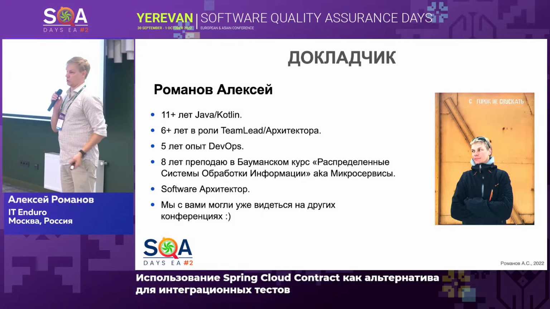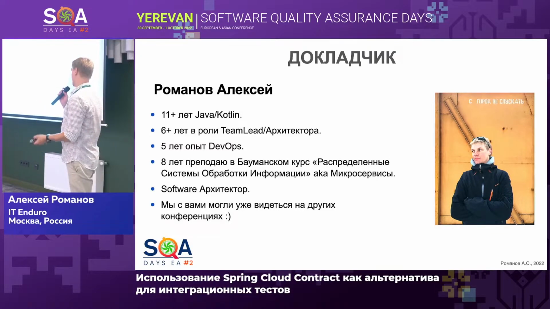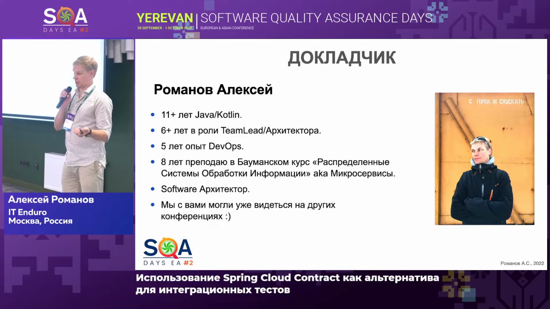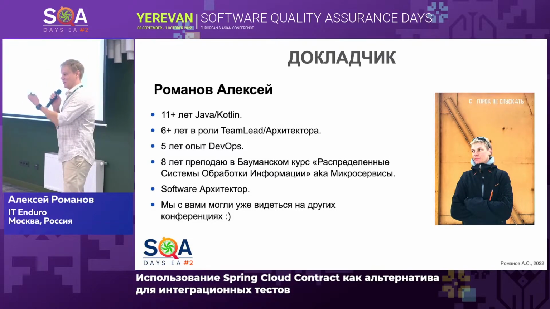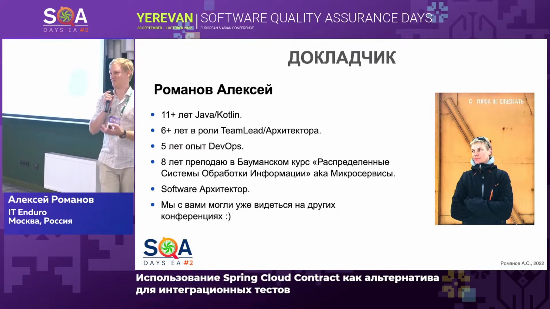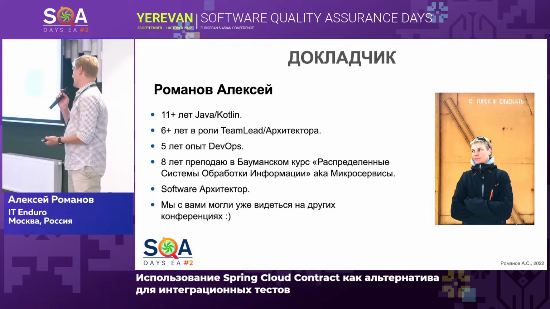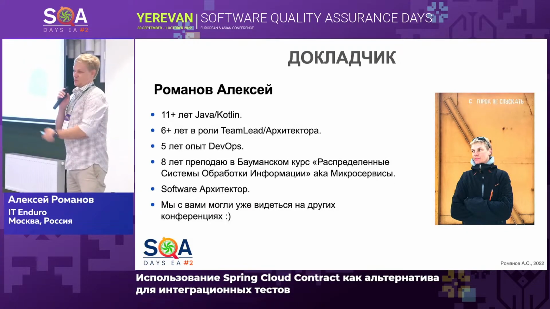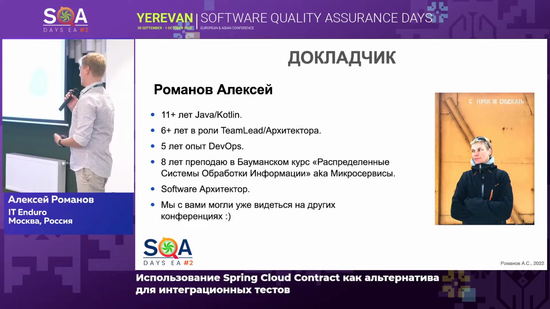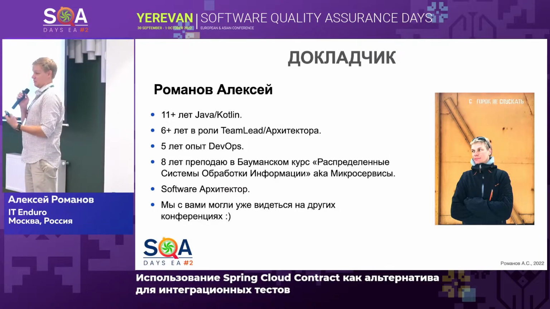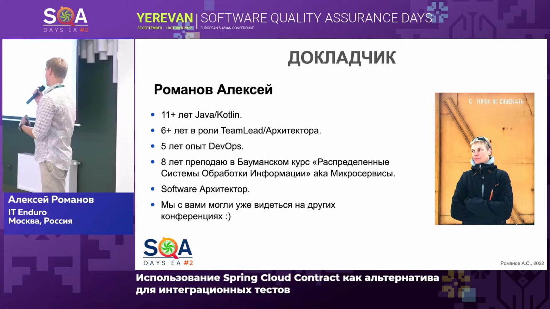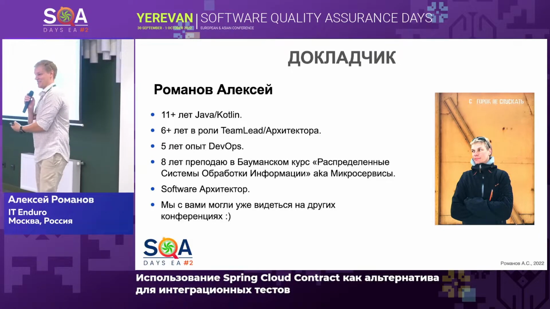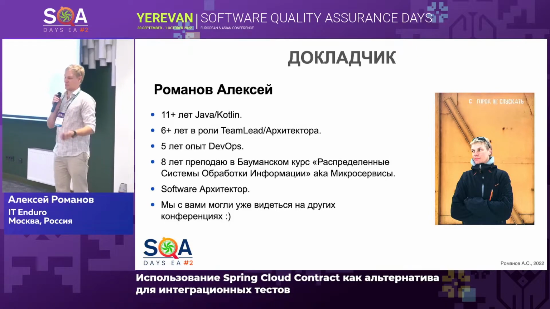So let me introduce myself and state my credentials. I've been writing in Java and Kotlin. I've been a team lead and architect for about 6 years, and I have quite some experience in DevOps. So in addition to design, I also implement, and I have to deal with some of the temporary fixes. I also teach at Bauman University and talk about microservices. So I talk about practical things. We could have seen each other at some other conferences.